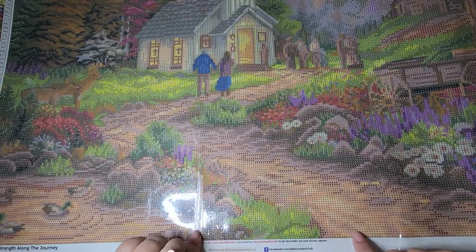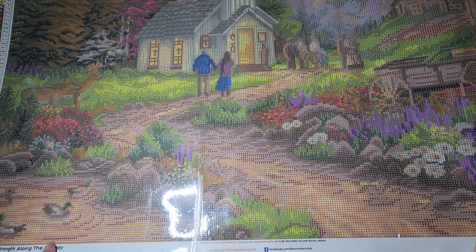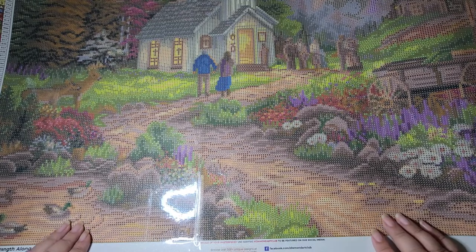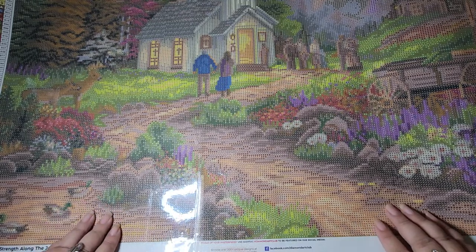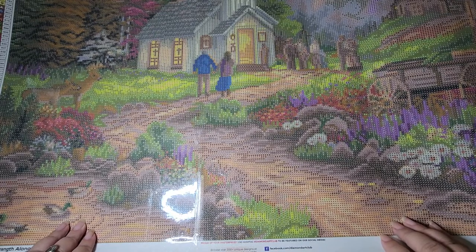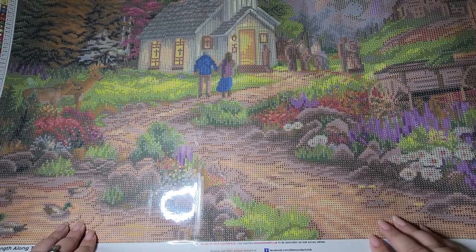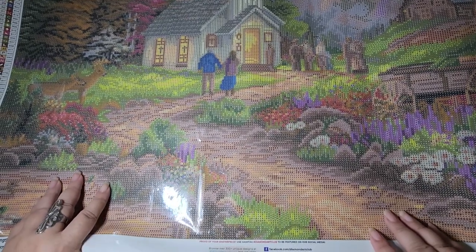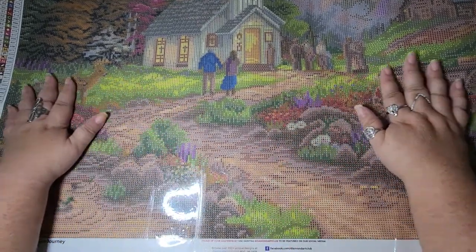So it's gonna have a lot of ABs. It's gonna be pretty. I'll probably add some more. I don't know which color yet I wanna accent, but I don't know if two ABs is enough for this large portrait. But we'll see. I do like to make a portrait my own. Oh, it's gonna be so fun doing this one. This one is large and in charge, and I am here for it.